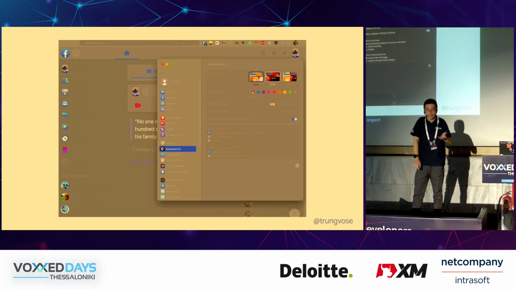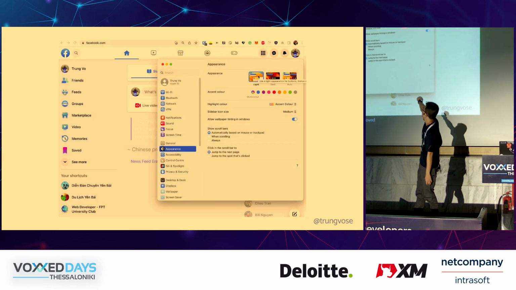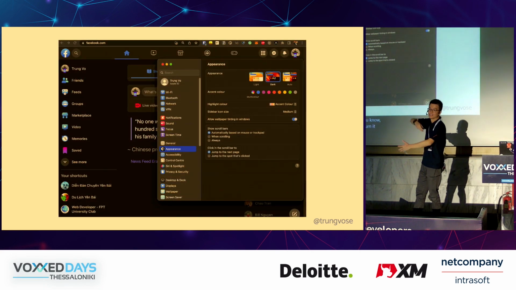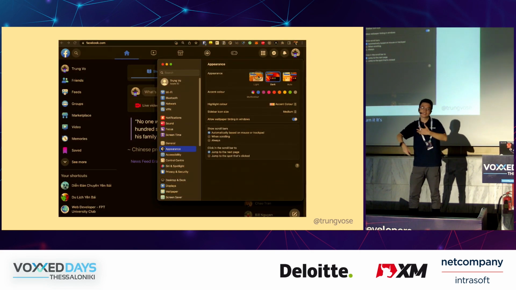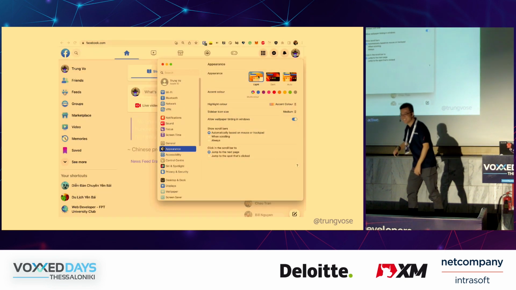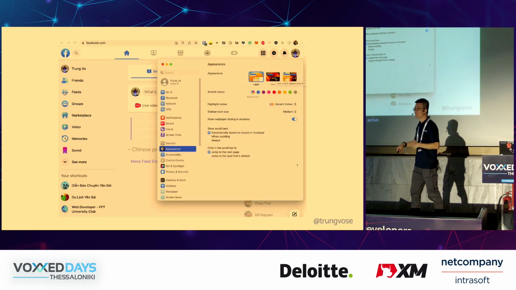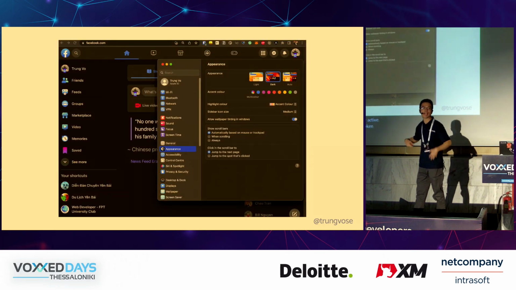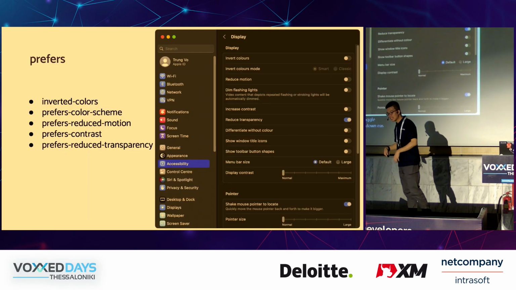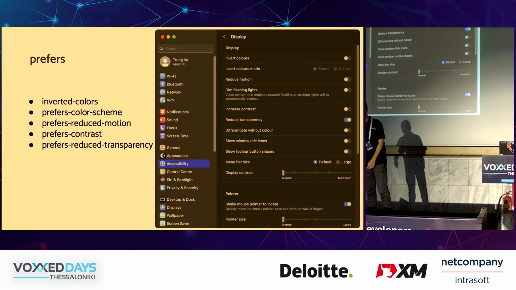And it's not just dark and white. As you can see here, when you turn it, it changes. CSS is very reactive. No, it's not JavaScript. So CSS is very reactive. The toggle changes, it applies a new style, easy. But there's a lot more than just dark theme and white theme.